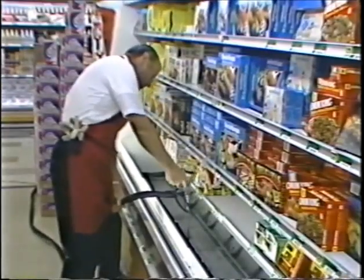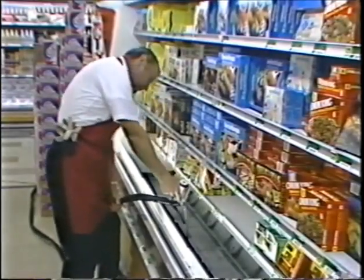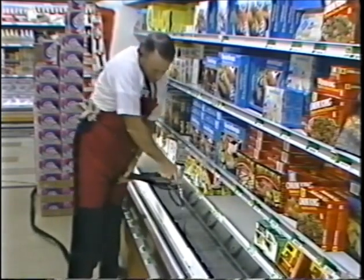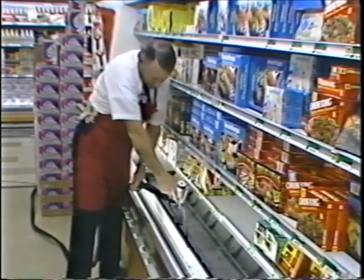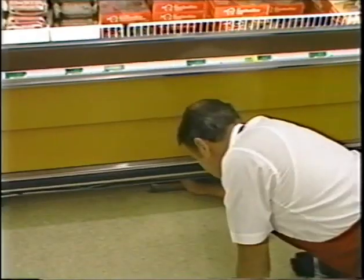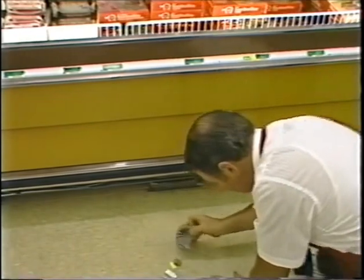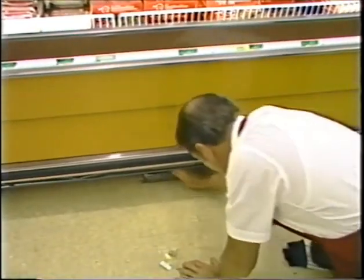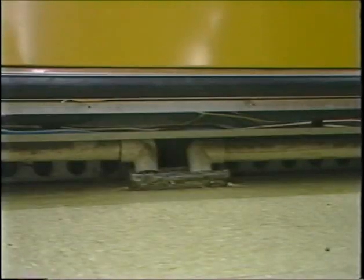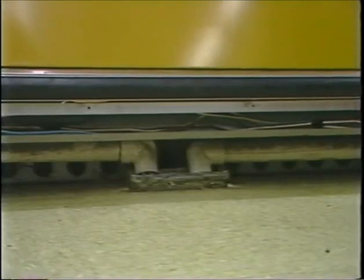Once the case is cleaned, you must clean the drain line itself. Do this by flushing the drain line until there's a full flow of water coming out. After the drain line is cleaned, the floor sink should be cleaned. Always make sure that the screen in the floor gets put back after being cleaned. The best approach is to check the floor sink for clogs before you defrost the case — it's bad news if the floor unit is plugged before you clean.